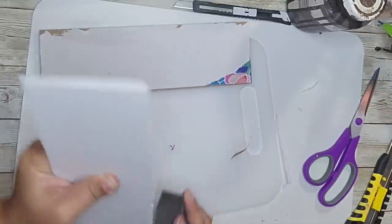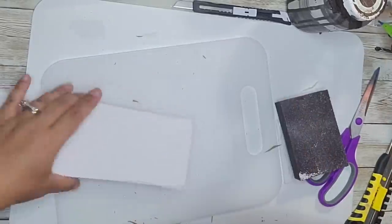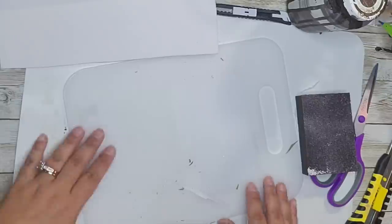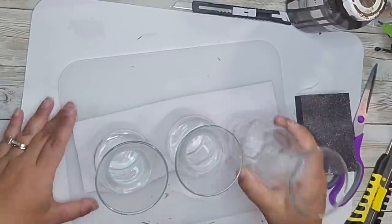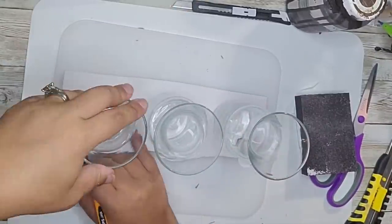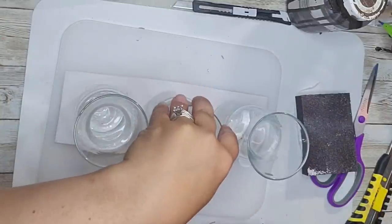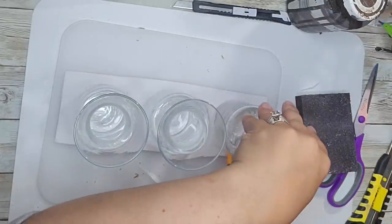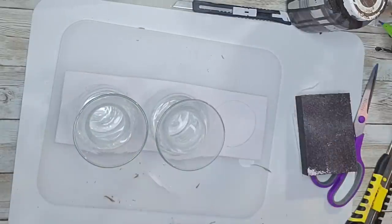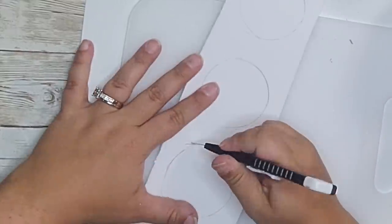So after I cut the foam board off, I went ahead and sanded all of the edges, and then I'm going to take these three vases that I got from the Dollar Tree, and they are all the same size. They're the same vase. I line them all next to each other, and then I'm just going to trace around it. Now, you want to make sure they're all even and they're all lined up. And then once I'm done tracing the circles, that's when I'm going to cut them out. And like I said, it was so much easier to cut these out of foam board than it was to try to cut them out of that original backing that came in that frame.